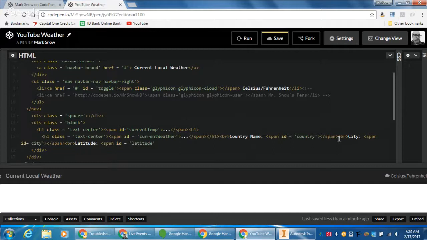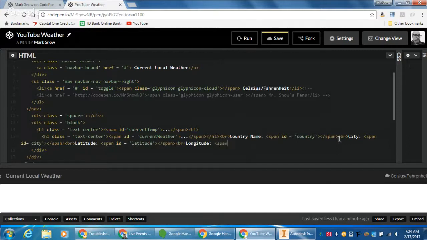Oh man, it's kind of tedious, huh? Span. Again, everywhere you see this span with an ID, it's going to get overwritten with jQuery later. And then break, and you can kind of guess it's going to say longitude. The jQuery we're going to write has to do directly with the information I'm going to get from this API, and I'm just going to overwrite these spans.